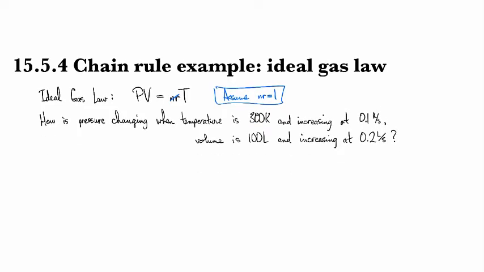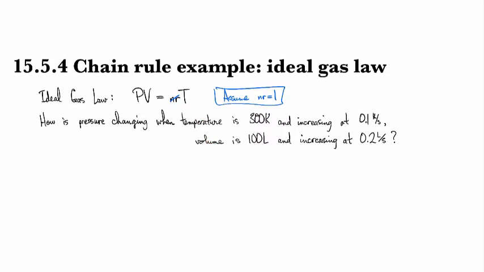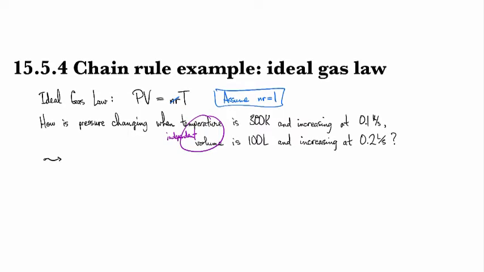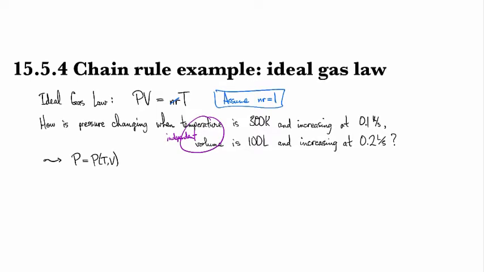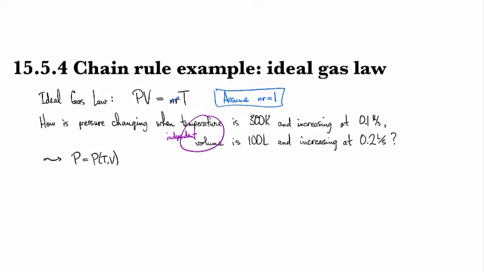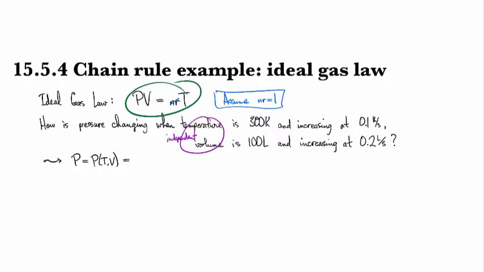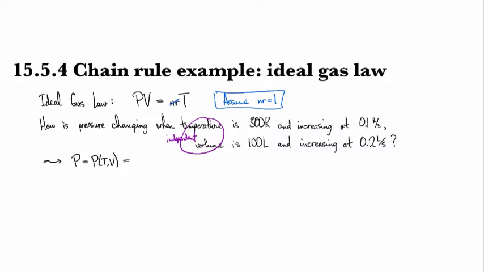Well, the first thing to notice is that we are kind of controlling what the temperature and the volume are. So we're thinking of these guys as being independent. In other words, we're thinking that pressure is a function of the other two variables. So we're thinking pressure depends on temperature and volume. And then in that case, what it would be equal to is, we would take this expression and solve it for P, which fortunately we can do, and we get T over V.